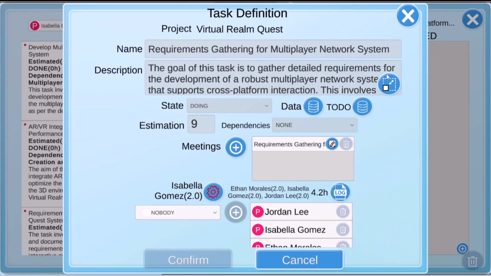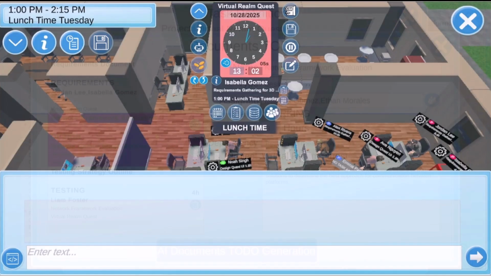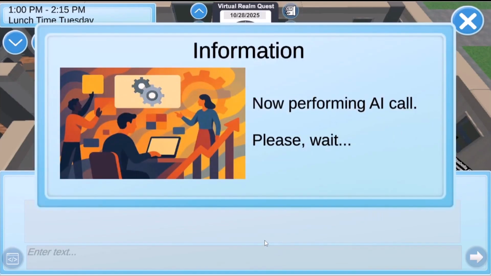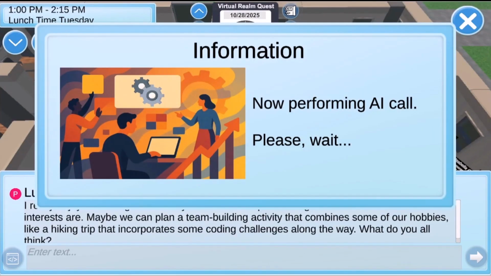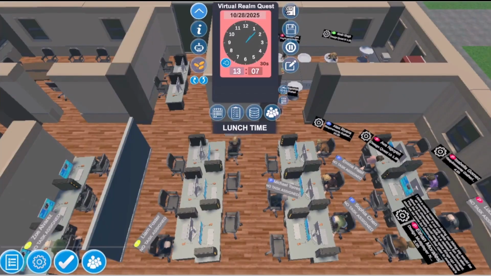This cycle of meetings and document creation defines how we progress through the simulation, except for social meetings such as lunch. During lunch, we can choose whether or not to participate in social conversations. To properly evaluate soft skills, it's valuable for the candidate to contribute in these meetings and interact with others.